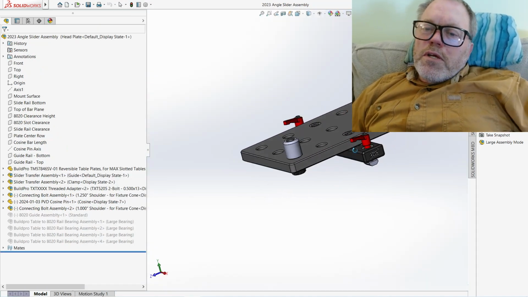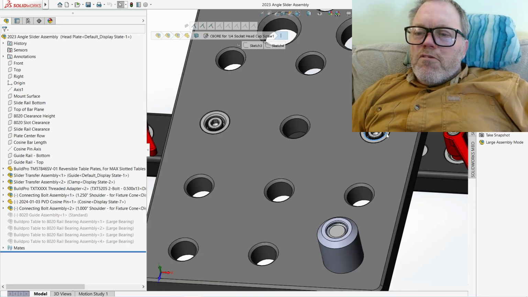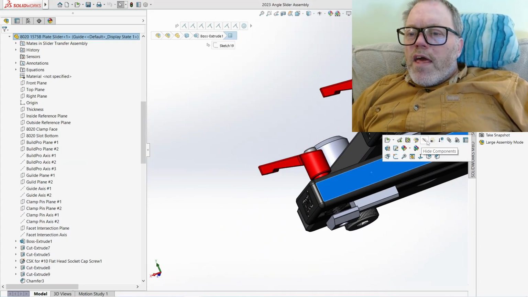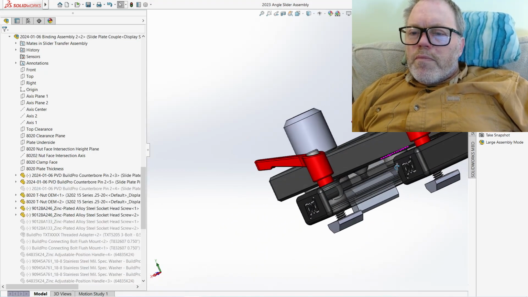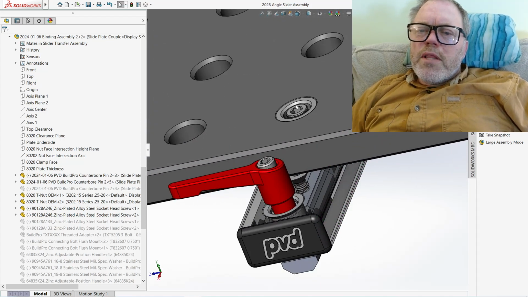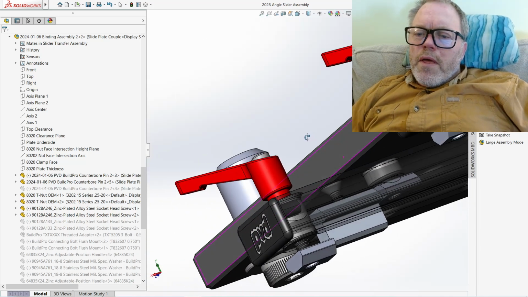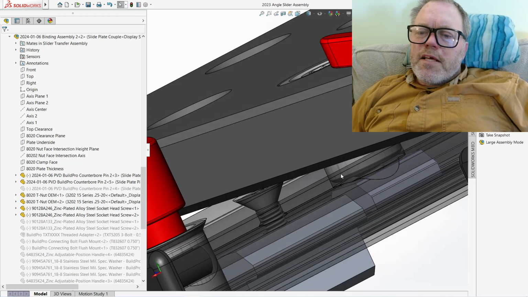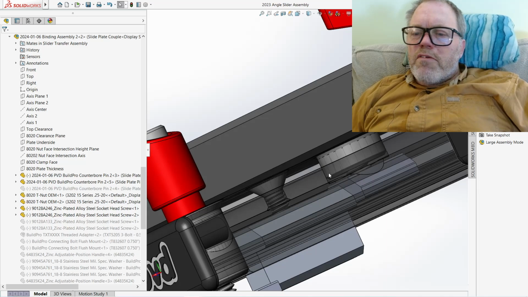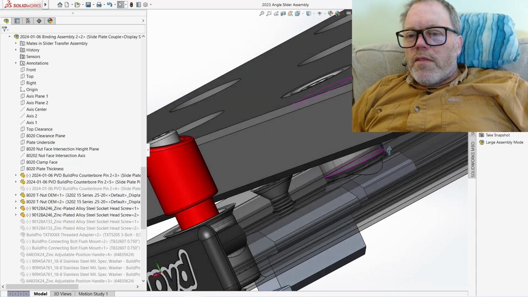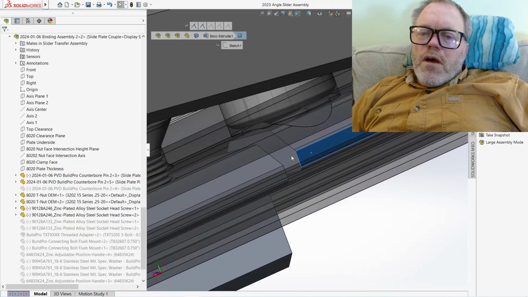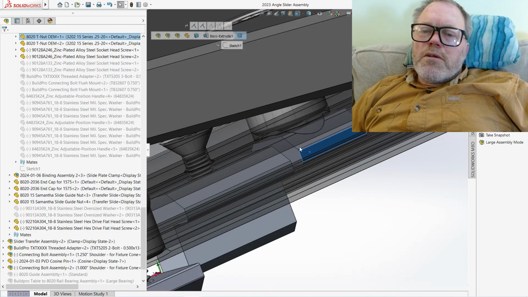Okay, so here's a slide table, and these countersunk pin things, they are custom. Those are pins that have to be made for this. They can make it so you can do a quarter 20 through, and that will bind this in a fixed position. There's a 5/8 bore done into the backside of the 80-20, and then we're going to use a reverse T slot nut to hold that in.